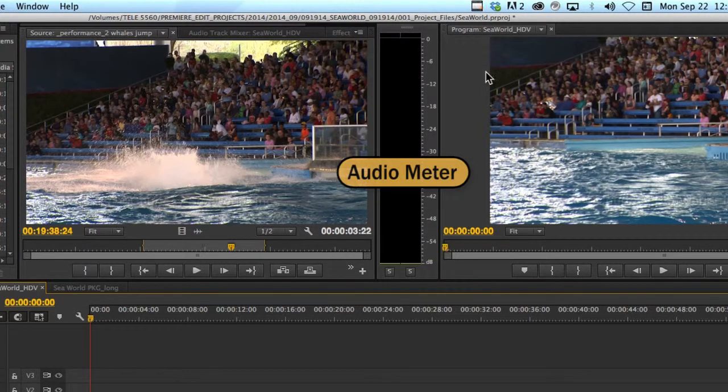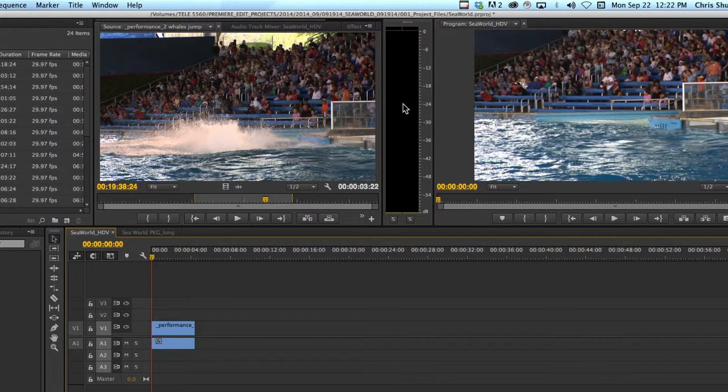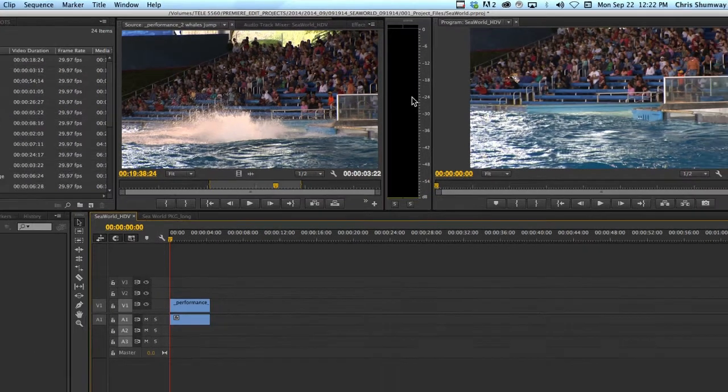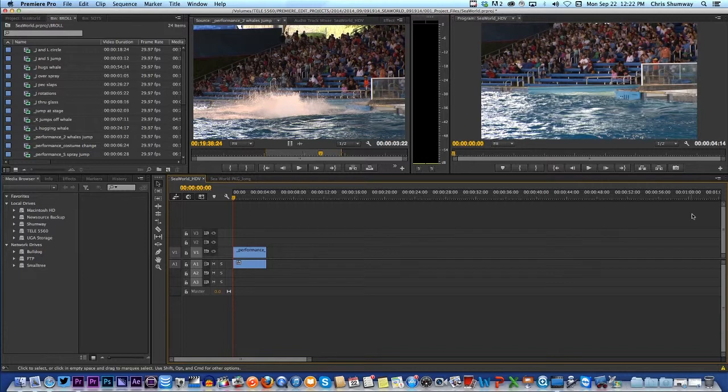between our source and our program window, and this is my audio meter. It's got these negative numbers along the side here, and then it goes all the way up to 0. Talk more about that in a second, but that's very important to have that on display whenever you're editing. By default in Premiere, it often comes up over on the right side of the timeline over here. I tend to like it front and center because I always want it to be right where my eyeballs can see it while I'm either looking at a source clip or scrolling through my timeline and the program window.